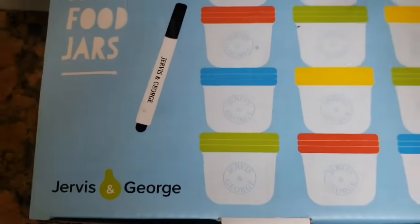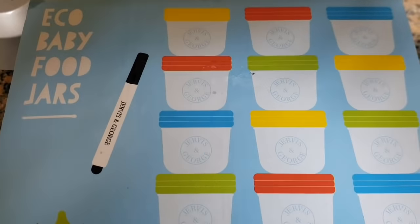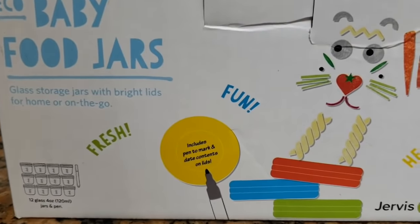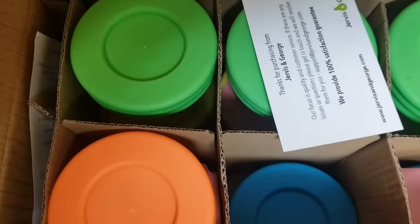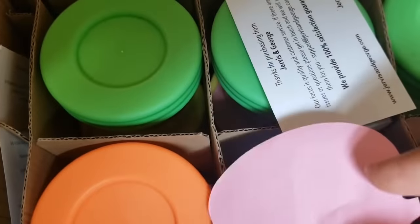First I want to show you the jars that my husband went out and bought. I told him I wanted to get some baby food jars and he bought these on Amazon. And as you can see, they're eco-friendly, and we'll just open up the package and see. Here's the package, and they're so cute because in between each of them, I've already sanitized a couple of these jars, but these are the ones we're going to use today.